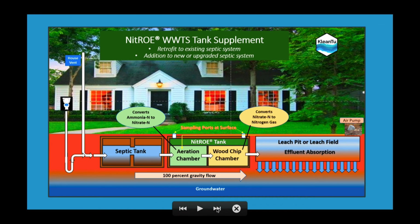So here's an image, septic tank on the left, and leaching field on the right, just like your regular Title V system. In the middle is a treatment tank, and the treatment tank has 2 sections to it. One has limestone in it. The limestone actually nitrifies, and as we learned from the professor earlier, you need to nitrify in order to denitrify. And the second section has wood chips in it. The wood chips provide a carbon source in an anoxic environment, and we also learned about that tonight. And in the lack of oxygen, a certain kind of bacteria that actually respirate nitrogen turn it back into gas, and we're breathing it. 80% of the atmosphere is that gas. It's harmless. So that's the way the system works.